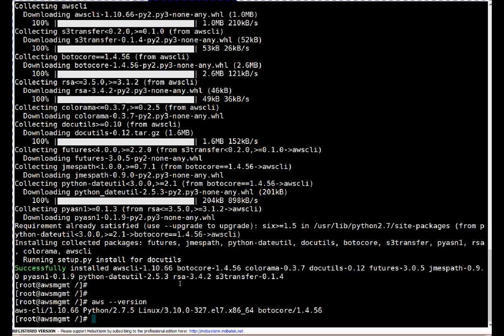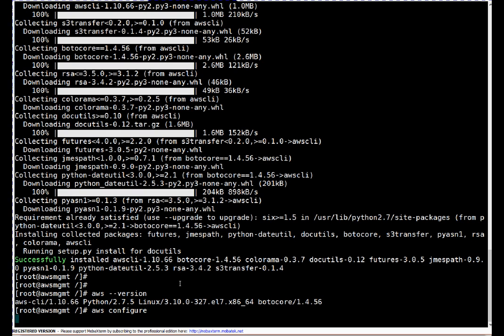So now we have to configure the authentication keys, or you can say access keys, on this server so it can communicate with AWS gateways or AWS API servers. To do so, we have to run the command aws configure. Here, access key ID. Right now, there is no access key in the database. It keeps configuration in a database. Database means that's a simple config file, not a complete database.